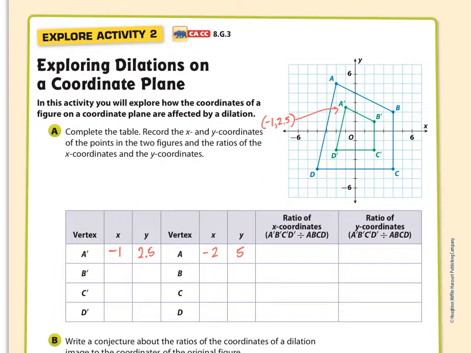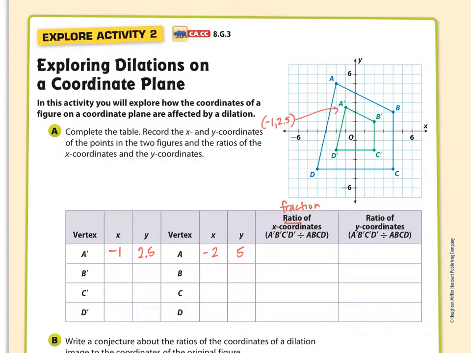Now the way we think about dilations is what happened from our pre-image, the blue one, to get our image. What did we do to this shape? You could also think of it as, point A is these numbers I just found, so what did I do to these numbers to get these numbers right here? The way we figure that out, in these last two columns, is we're going to find the ratio. Think of ratio as a fraction. Ratio means fraction.